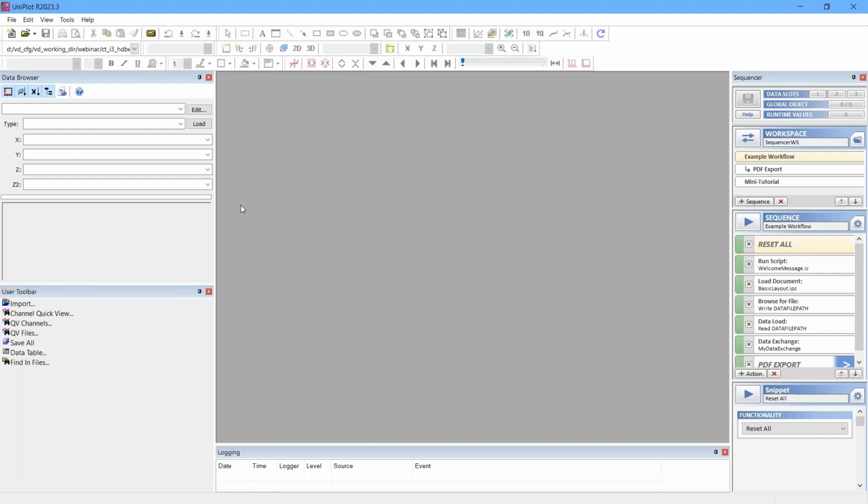Before I introduce you to the UniPlot interface, let me first import the file generated in our previous step. So with import, let us import the request file over here.